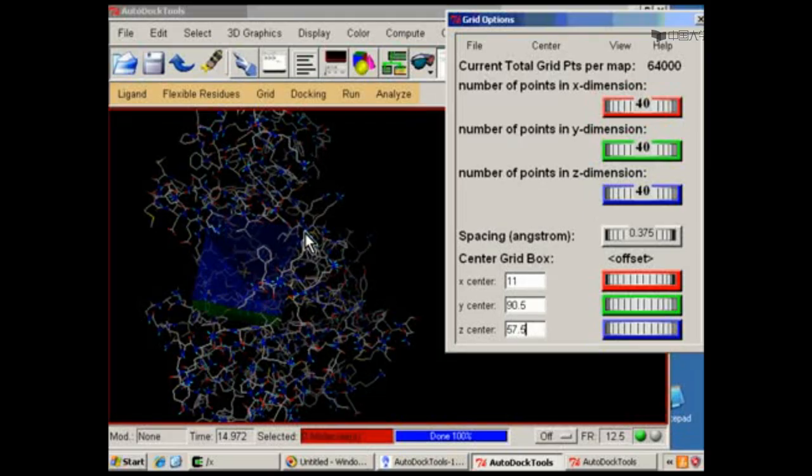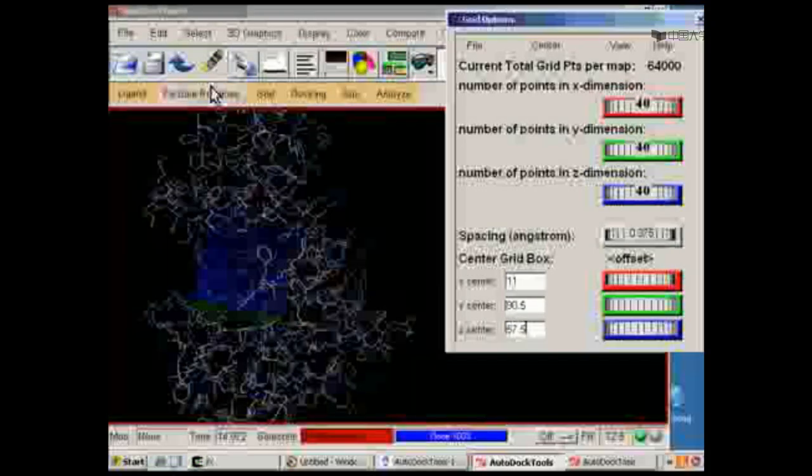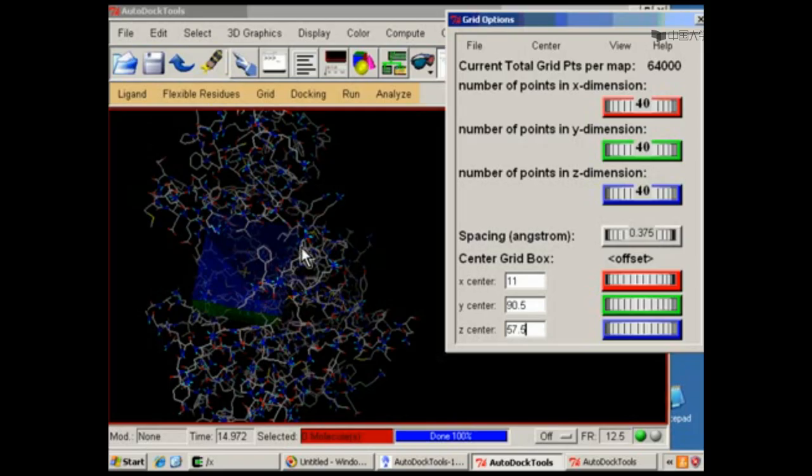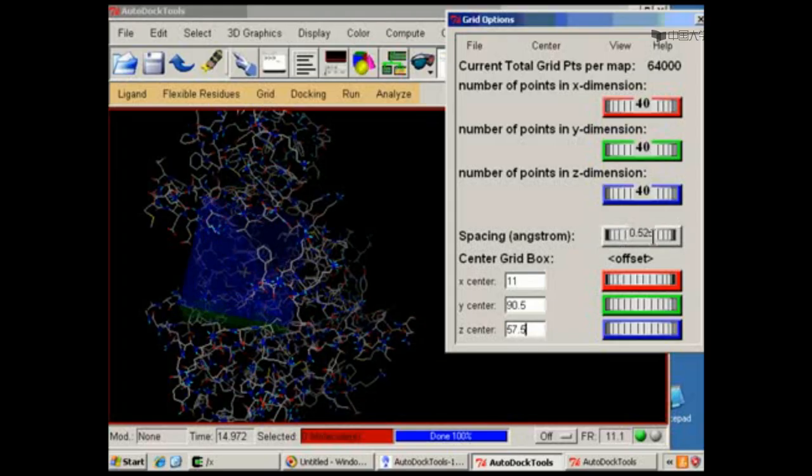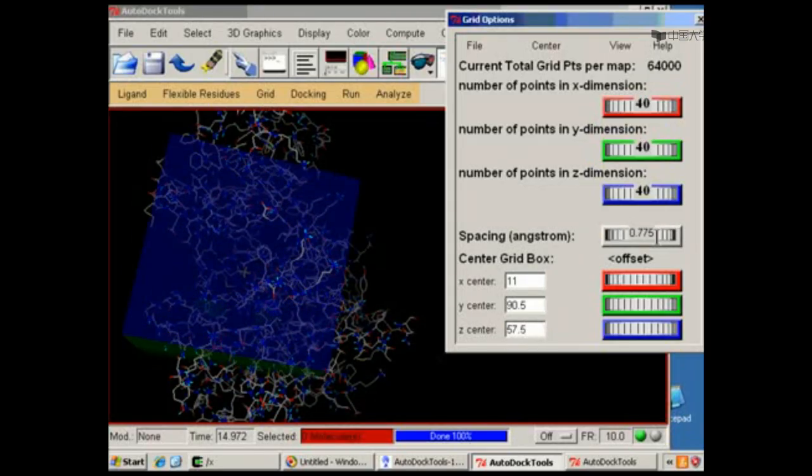We also have to choose the sizes of the search space. AutoDock Tools measures the sizes in points instead of angstroms. To convince it to use angstroms, we can set this dial to 1.0, which is a scaling factor.